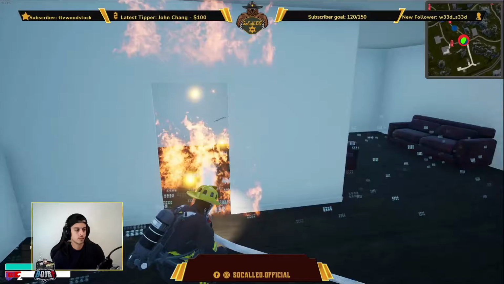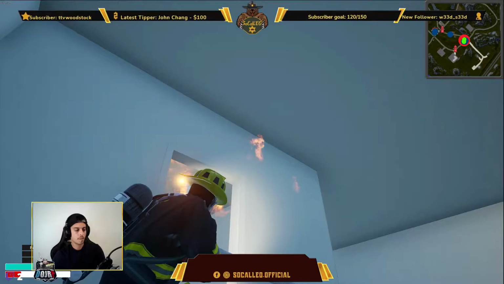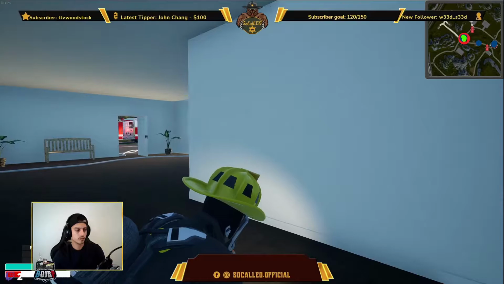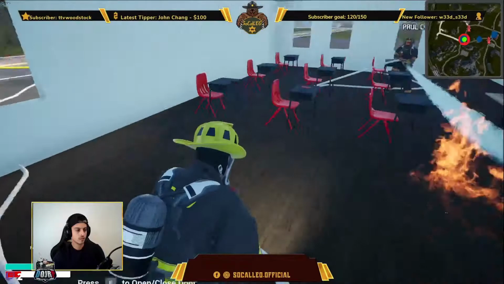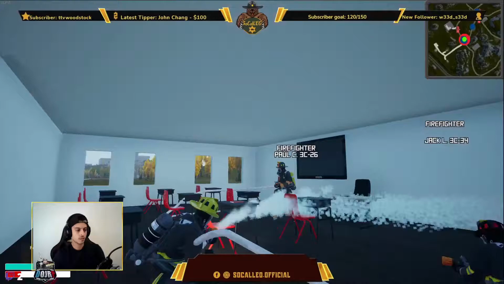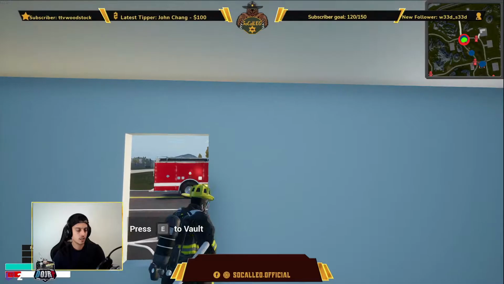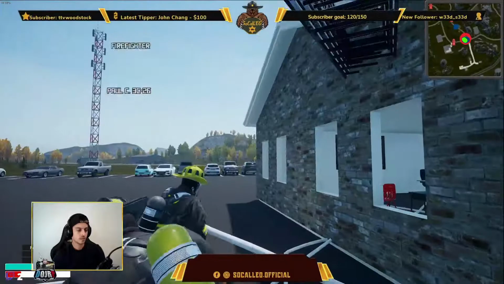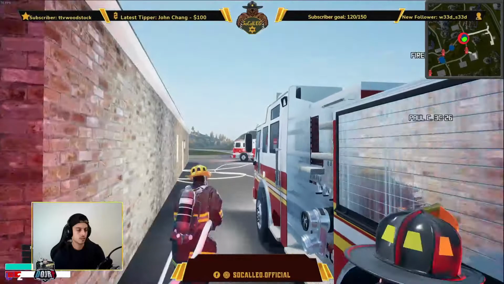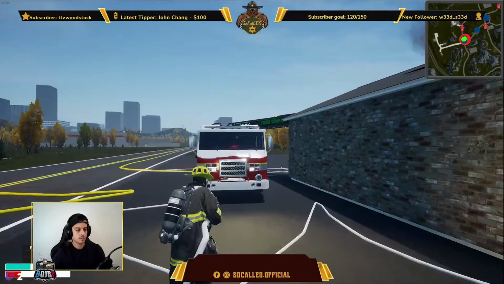The whole right side of the building is almost out. Alright, right side is out. Oh shit, this is a classroom. There's no kids in here, right? Well, hopefully not. Alright, there it is, chat. I'll let you fix your truck.